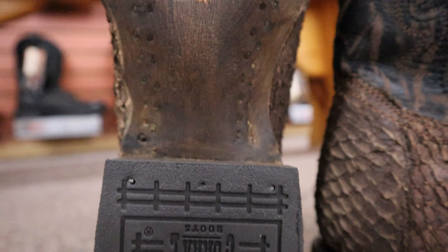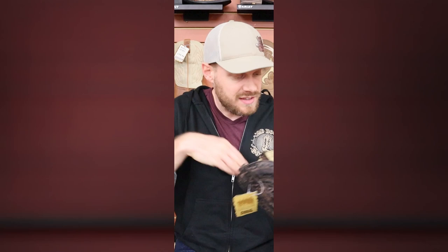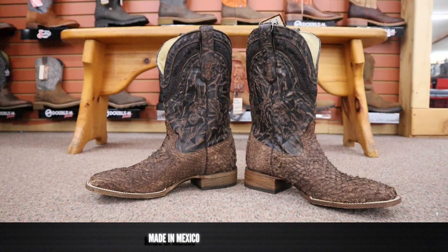On the inside, we have a hung leather lining covering up the seam in here, and it feels to be cowhide because it's really, really soft. For an insole, there's a soft leather insole about halfway through, and then at the ball of the foot it turns into cloth — so half soft leather and half cloth — and you got a little bit of foam under that as well for cushion. Corral boots are made in Mexico, and this one is coming in at $324.99 here at Pleasant Hills Saddle Shop.